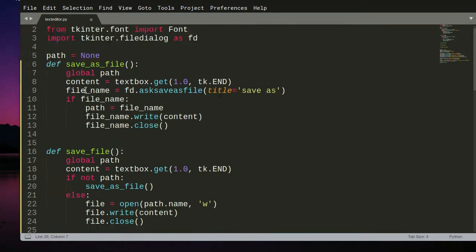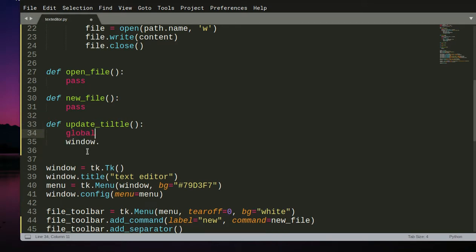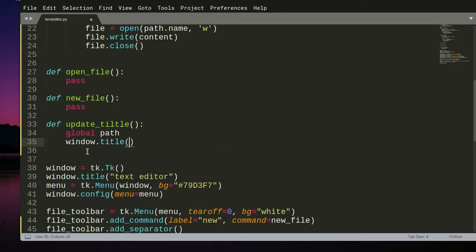Before continuing, before creating the open file, let's first create this update title, and this is just going to be, in fact, let's say just 2 lines. So path, so we are setting the path as a global variable again. So right here I'm going to say window.title.